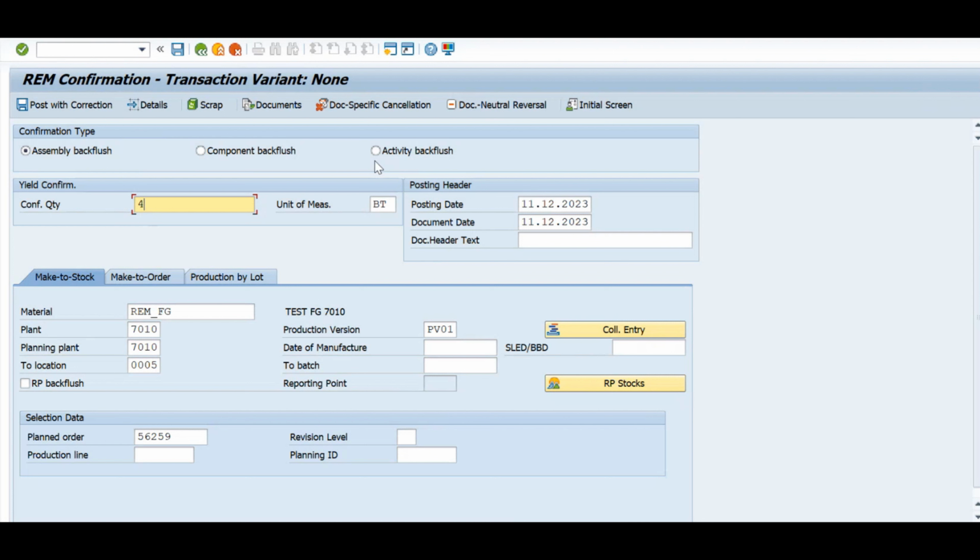Let's take an example of manufacturing some sort of vehicle, maybe like a car. To create the finished car, we need components like tires and an engine. And with backflushing, we can issue these tires and an engine at the moment of confirming the production of the finished good. So this method is particularly beneficial in high volume industries as it eliminates the need for separate issuance of goods.